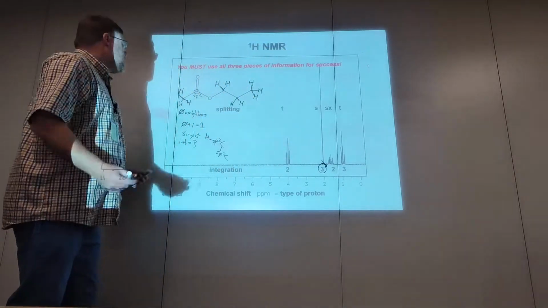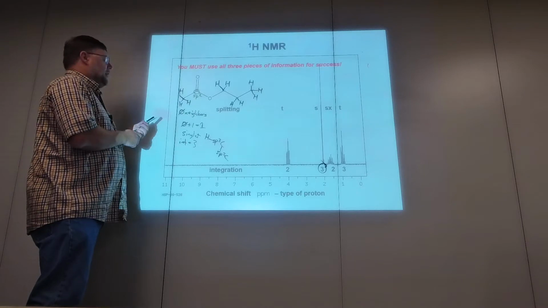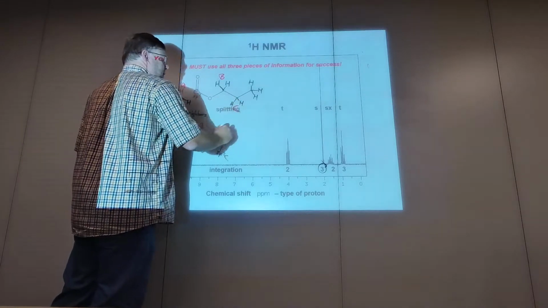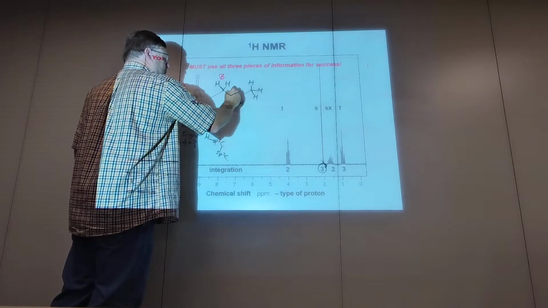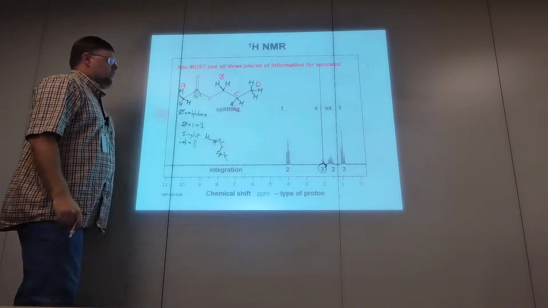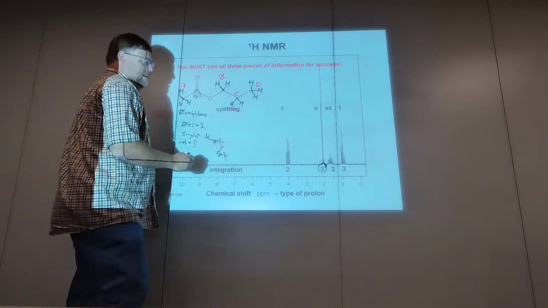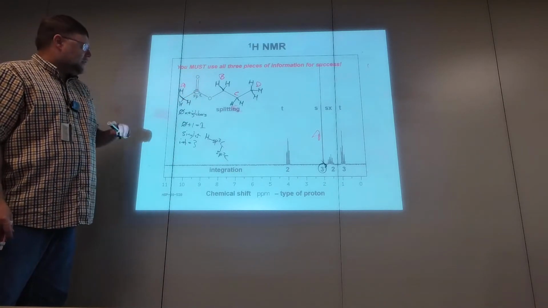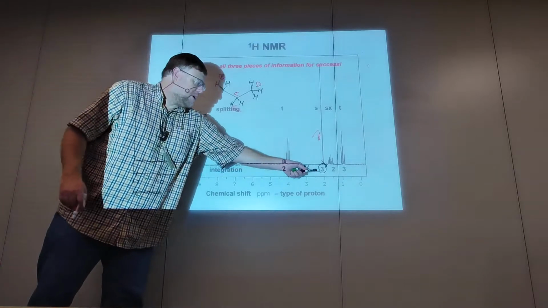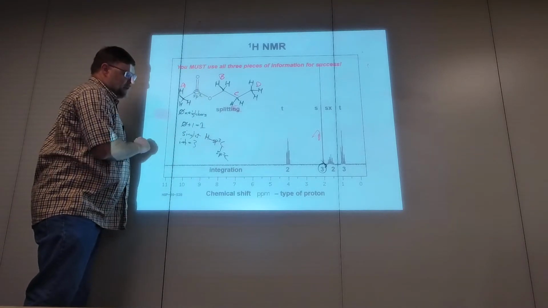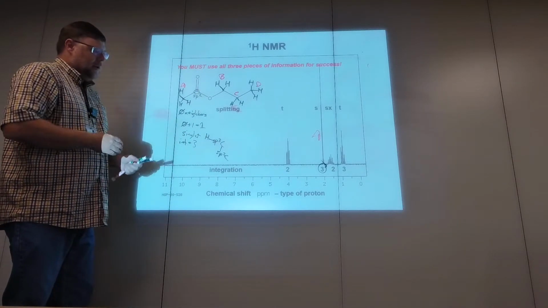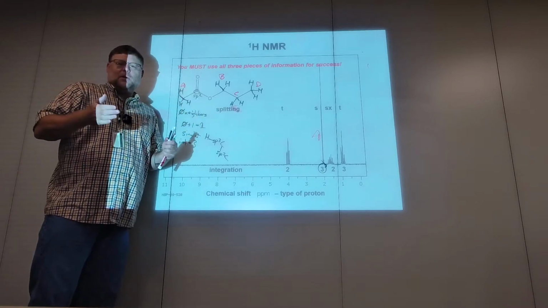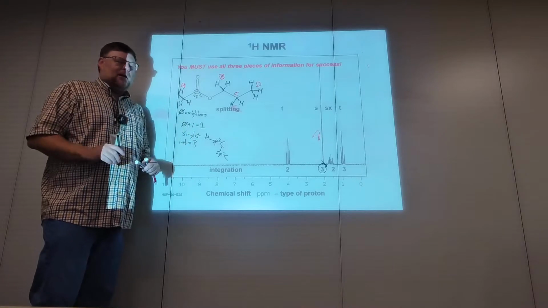There you go. So what we might do is we'll say, let's assign letters to these. These are A, these are B, these are C. Make that different. C and D. All right, so A is going to correspond to that one. No neighbors, so it's a singlet. 3 protons, so it integrates for 3. It's a proton on an sp3 carbon bonded to an sp2 carbon, so it's going to fall like 2 to 3. And remember, those regions are not like a wall. If it's 1.95, it could still be in there. It's kind of borderline.